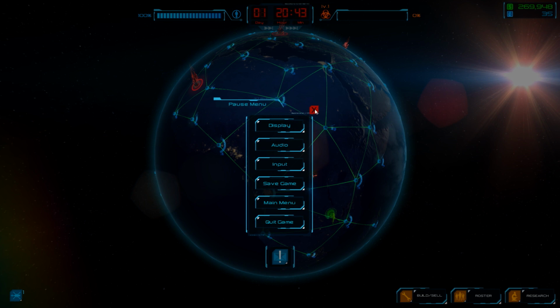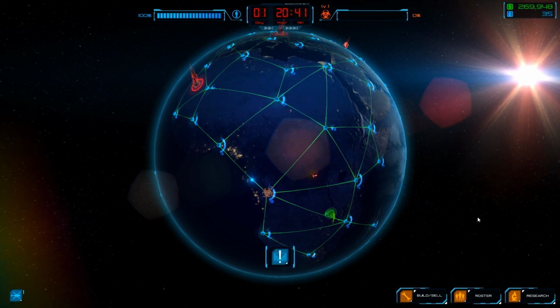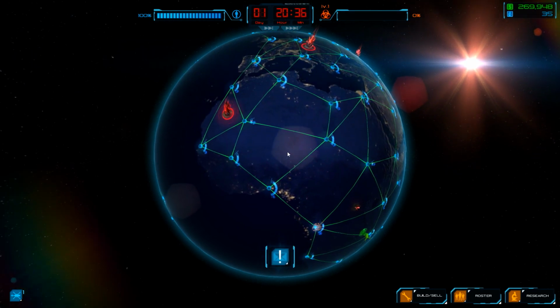Something that may not be immediately apparent. Of course, most PC users may immediately assume that either escape or F10 is your menu button. But there being no icon, when there is an icon for basically everything else, seems a bit strange, to say the least. Right, so the gameplay.